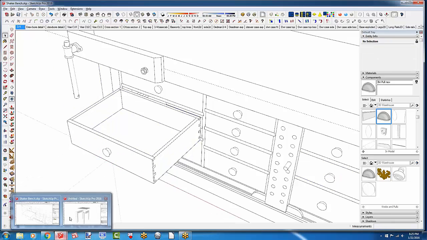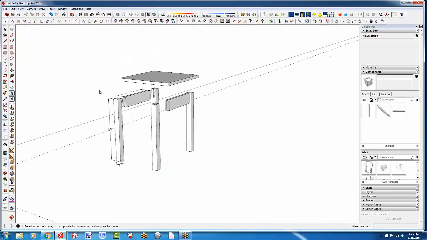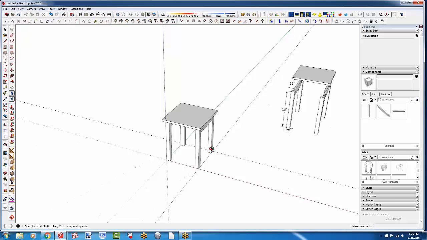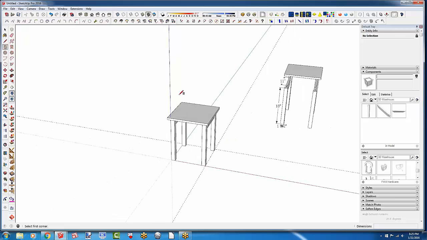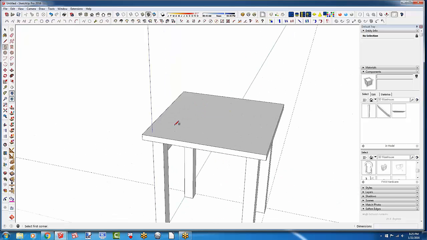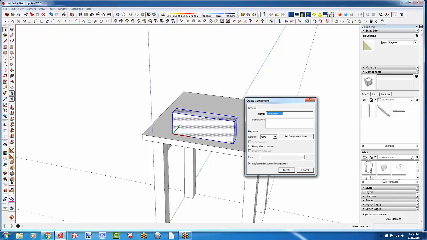It seems like this happens with drawers. So I'm just going to draw a drawer sitting here, and again, I'm not going to worry about dimensions, but people will do things like this.